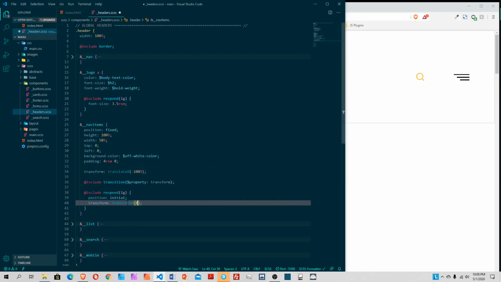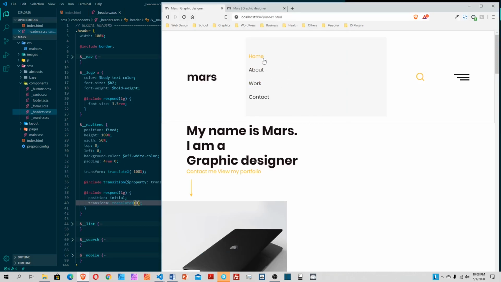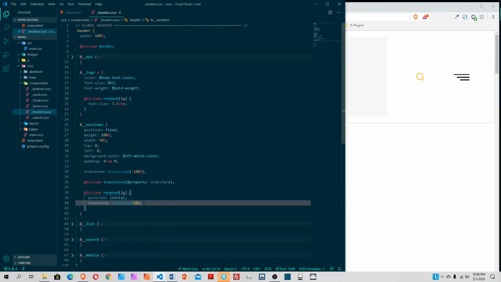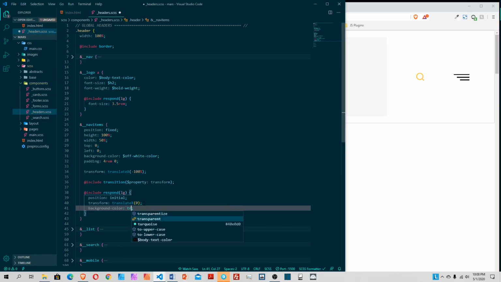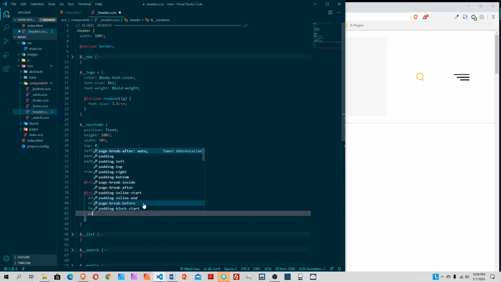So we set this to 0, and it shows up right here. And we need to get rid of this background color, give it a height of auto, and remove the padding. So background color to be transparent, padding to be 0.